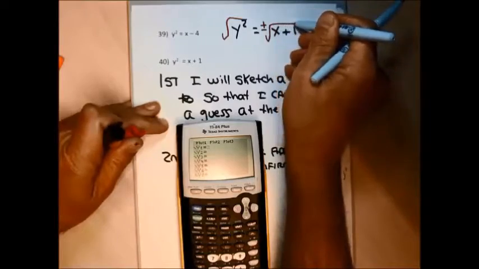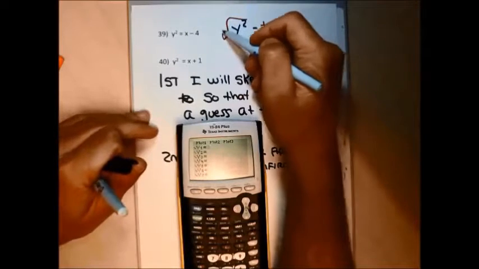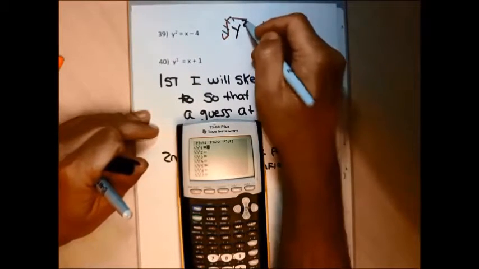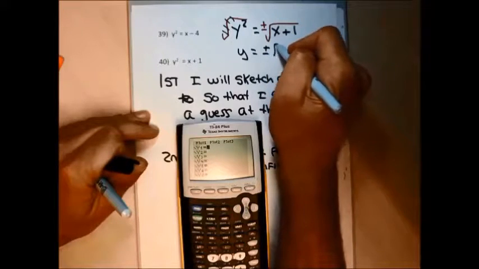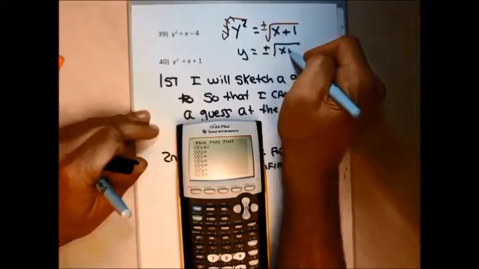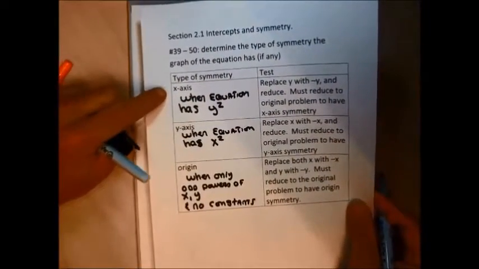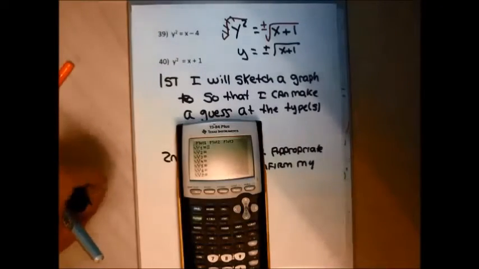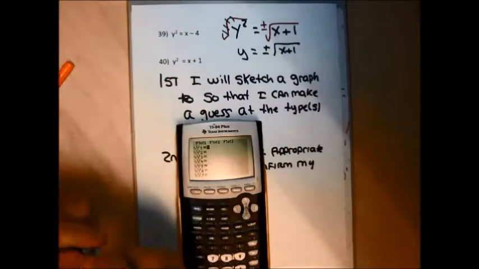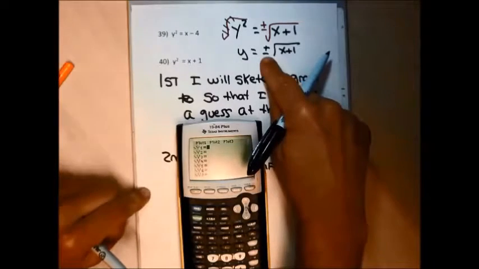To solve for y, I'm going to use square roots. On the left-hand side, square rooting a y squared will leave me with a y. And on the right-hand side, if I solve with square roots, I have to use a plus or minus sign. By the way, this equation has a y squared. I think it's going to be symmetric to the x-axis. So when I get around to graphing this, I think I'm going to get a graph that's symmetric to the x-axis.